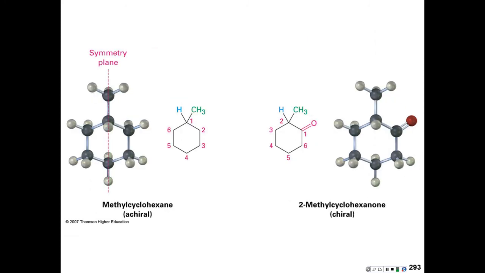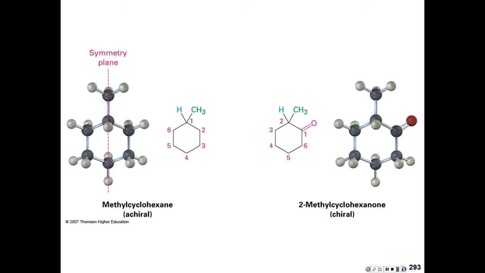Cyclohexane. Here are a couple examples of cyclohexane. This one may look chiral when it's drawn this way, but it is not chiral. Because if you build the model, one of those methyl groups is pointing straight up, which means the molecule can be cut perfectly in half. And what is the acid test? Carbon has to have what attached?